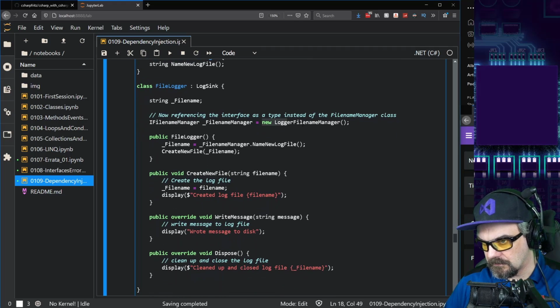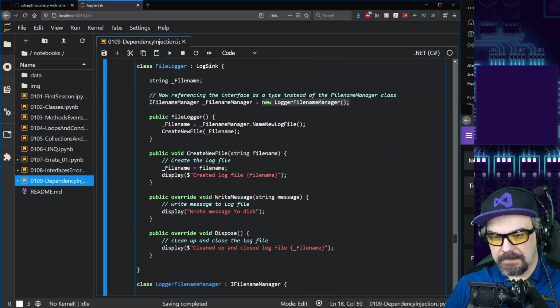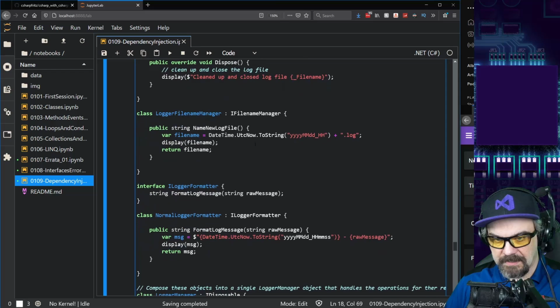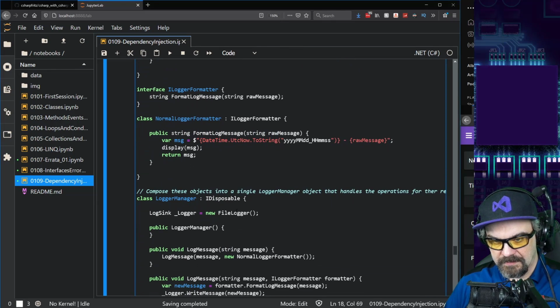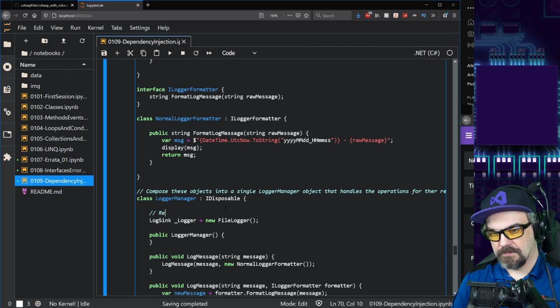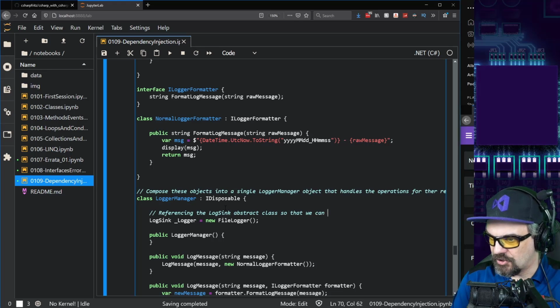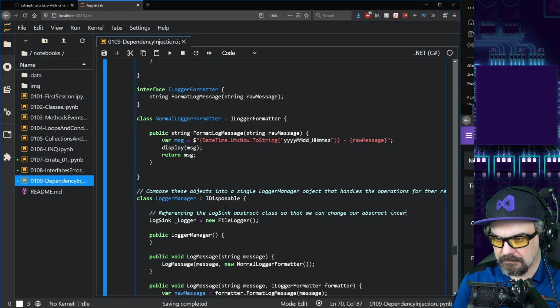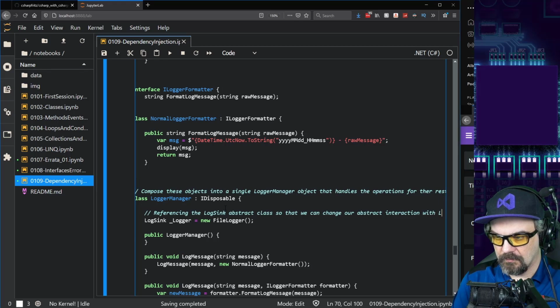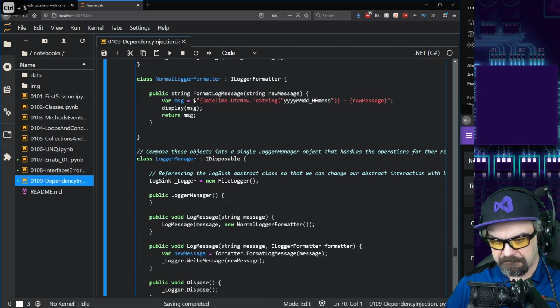We're still coupled to it here because we're specifying it right there. And file name manager, I already took care of that. Referencing the log sync abstract class so that we can change our abstract interaction with log syncs later.